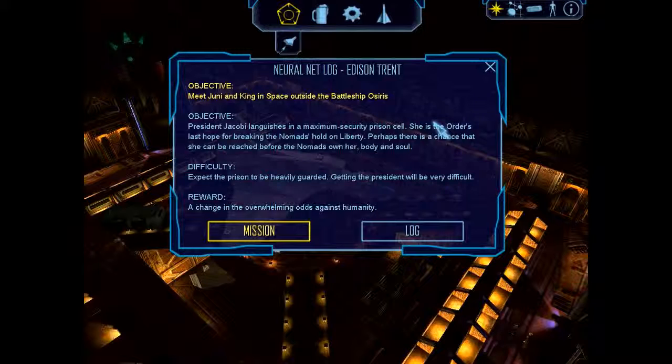Okay, our mission is to meet Junie and King in space outside the battleship Osiris. Our objective: President Jacoby languishes in a maximum security prison cell. That's the president of the Liberty Nation. She is the Order's last hope for breaking the Nomads' hold on Liberty. Why? Because we believe that she's not infected by the Nomads.